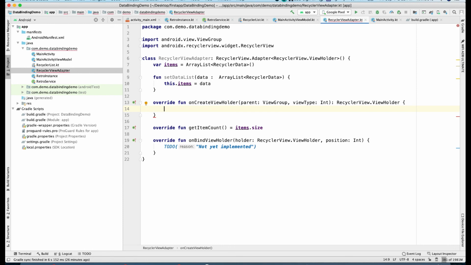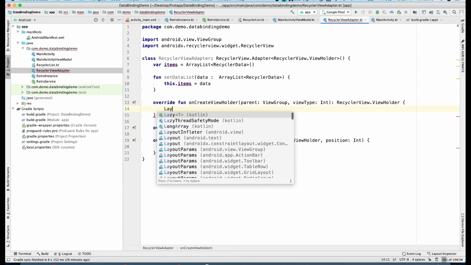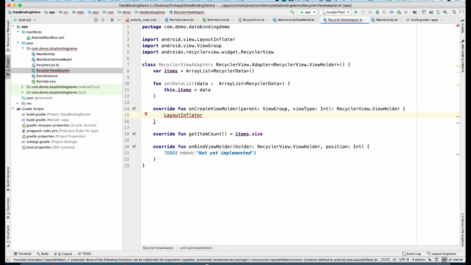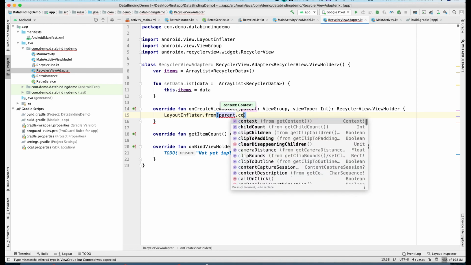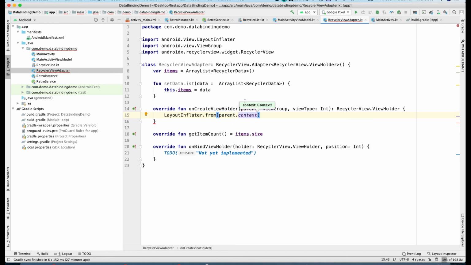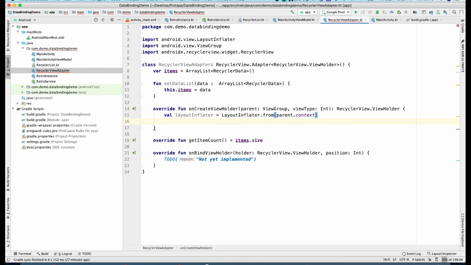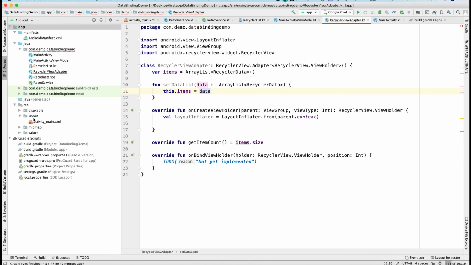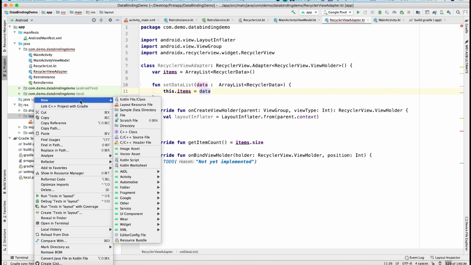Now we need to inflate our layout. Now we need to create another layout to display the image view and the text view as the API data on a recycler view.